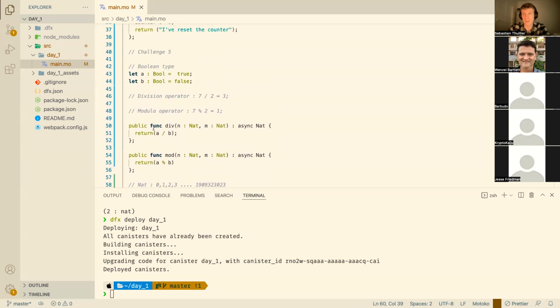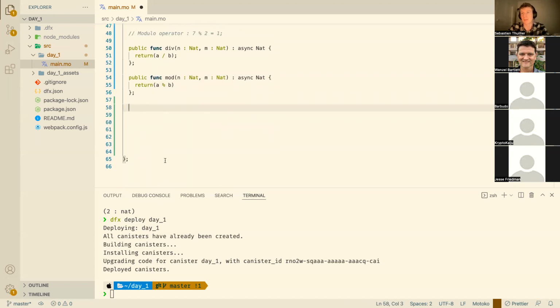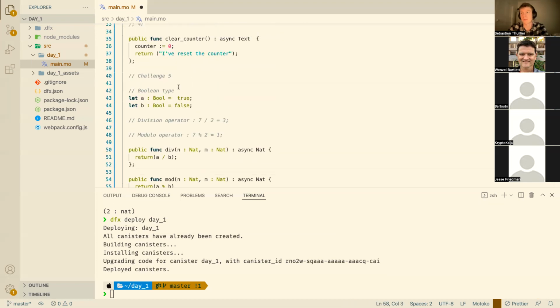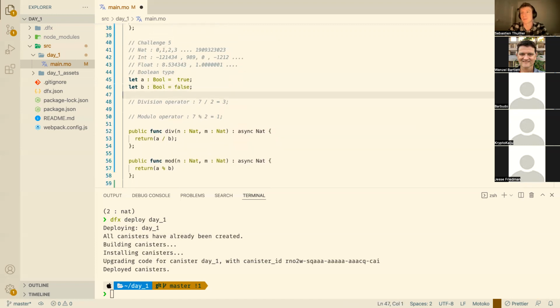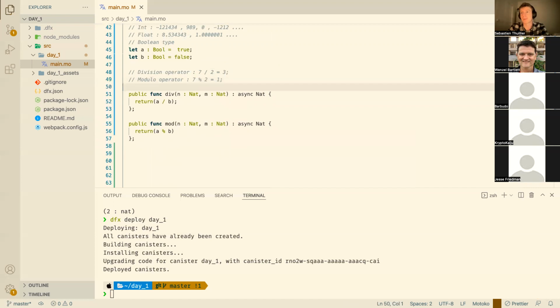No, because that's how the division operator works. Let me show you. Maybe I should keep that somewhere. I will put it here. Boolean type. Division operator, modulo.